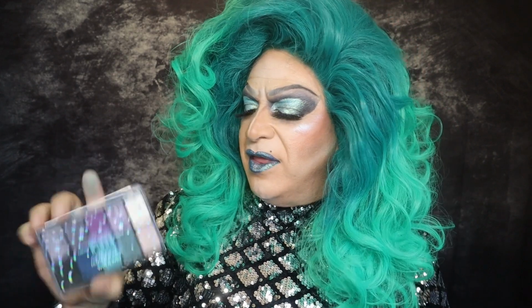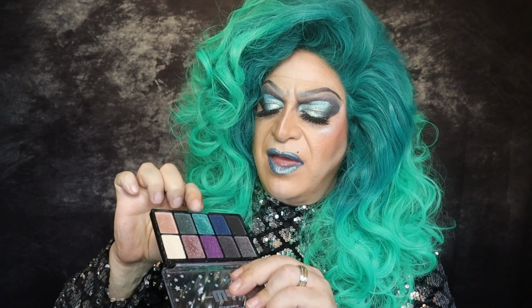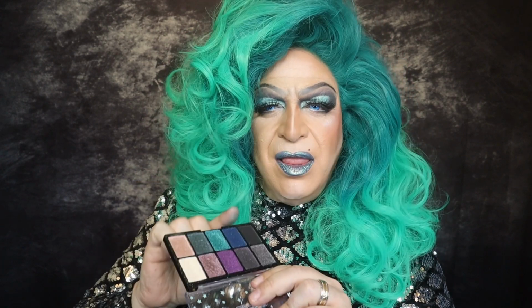Okay, this one is a shocker. This is from Wet n Wild, from their Halloween collection, and this is their Hollow Queen palette, and they have a blue shimmer in here. That's it there. And actually, a lot of this color story is very similar to the Beauty Bay Book of Magic palette. I did a video all about that. But the blue shimmer in here, remember, this is drugstore. I got this at Walmart. Look at that. I mean, the palette was like $4.99.